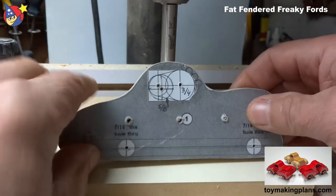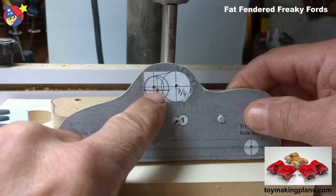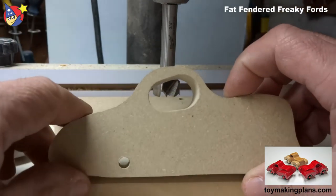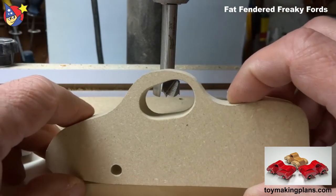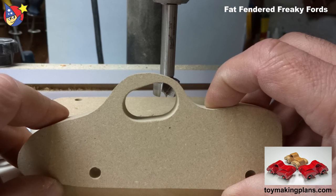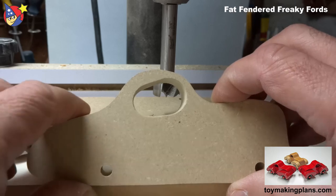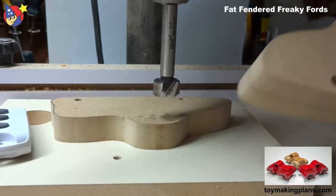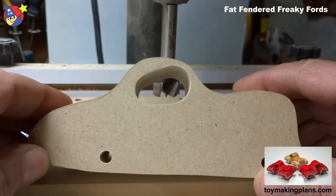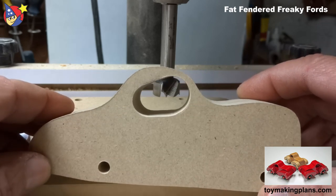So I reset the back 5/8 drill bit closer and lower and redid the test. And lo and behold, here we have a better looking window for this model. Right, the window is tilting towards the back. Okay, looks pretty natural. Looks exactly what the Freaky 4 requires. After drilling the test piece, I went ahead and drilled it into the 1.5 inch thick MDF model. And it came out perfect. So I'm going to continue to do all the toys this way.